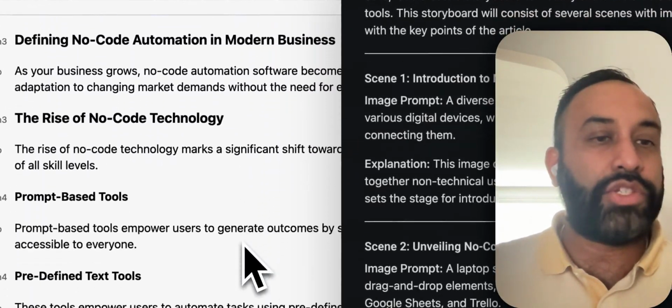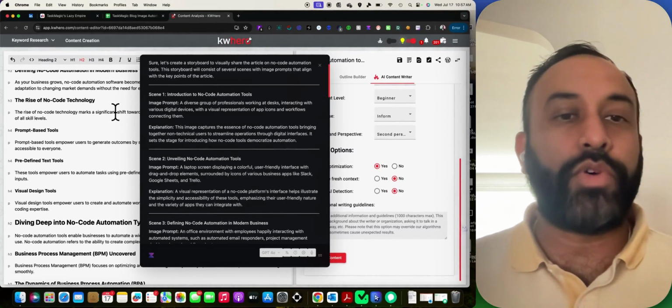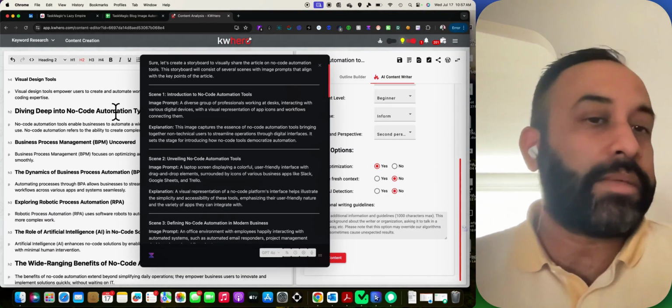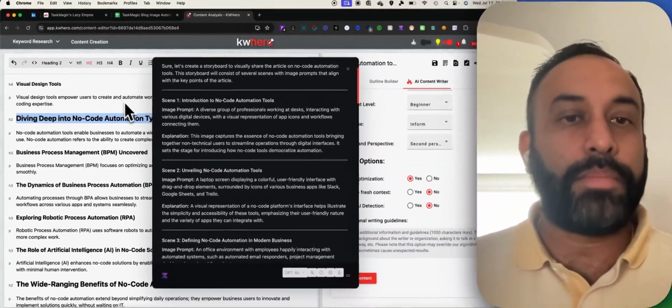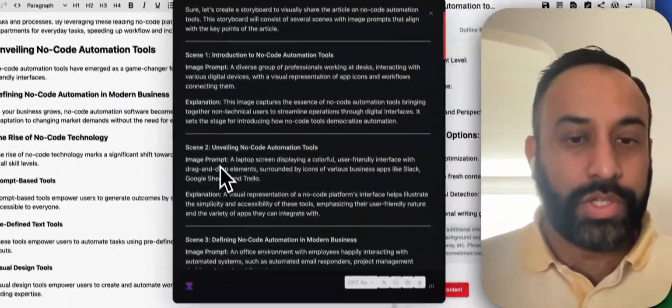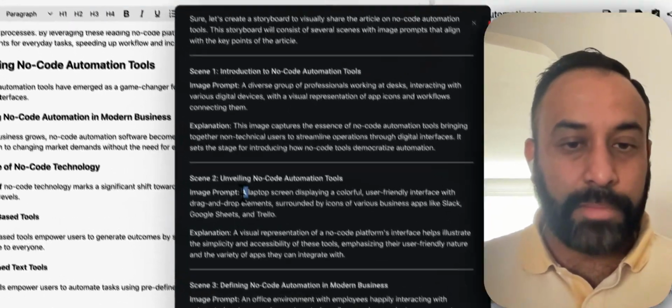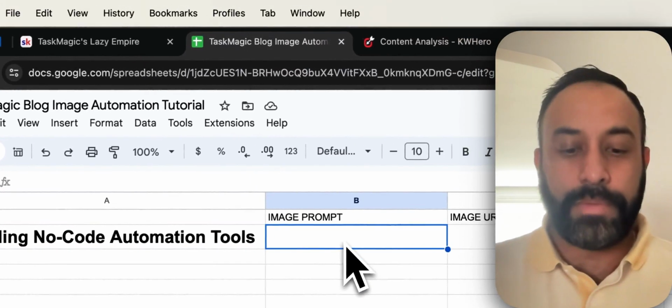I'm just going to use H2s, and maybe you can work on your prompt to just put out image prompts for all the H2s in the text, something like that, right? So I'm going to do, I didn't do the prompt. Sorry about that. Unveiling no-code automation tools. So as you can see here, unveiling no code, here's the prompt. I'm just going to take that, copy that, image prompt.